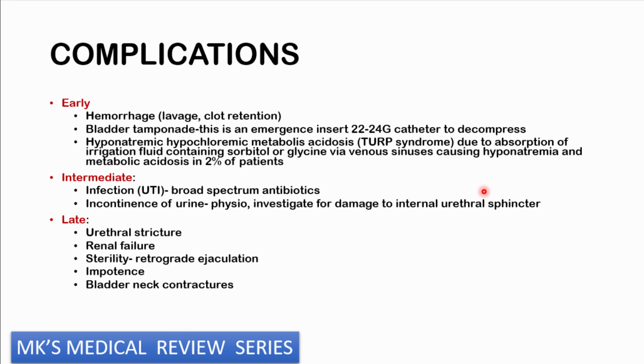Intermediate complications include infections such as UTIs and broad-spectrum antibiotics, incontinence of urine, so physio may be needed, and you may also investigate for damage to the internal urethral sphincter. Then, of course, late complications include urethral strictures, renal failure, sterility, which may be as a result of retrograde ejaculation, impotency, as well as bladder neck contractures.